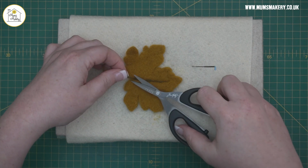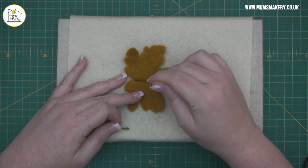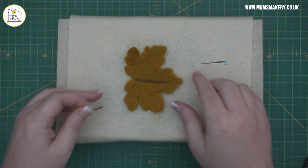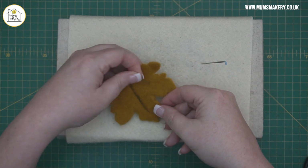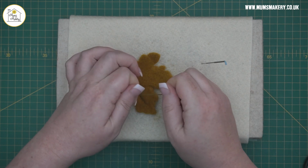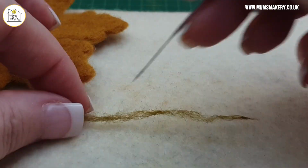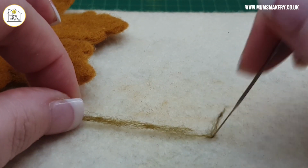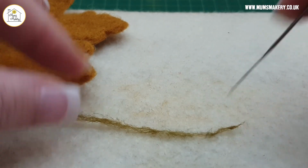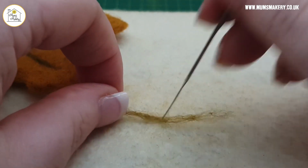Now what I'm going to do is just take my little snippy scissors, snip that little bottom bit off, and just felt those fibres in ever so lightly. Now I'm going to make a thin line, a very thin line. So I'm going to pull it out, just knit them together, because as you're doing that twisting you're going to be pulling it a little bit, so you don't want them all to break off.